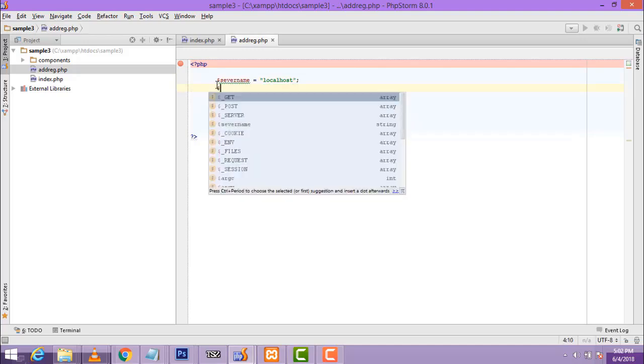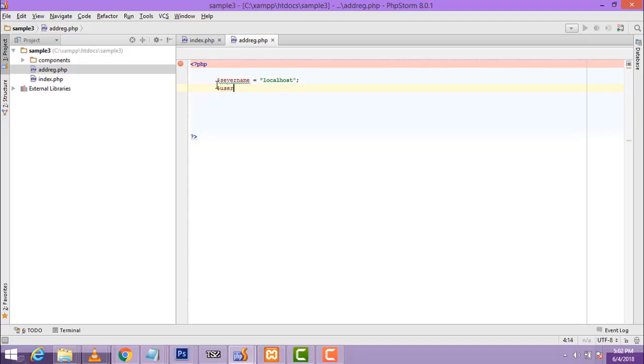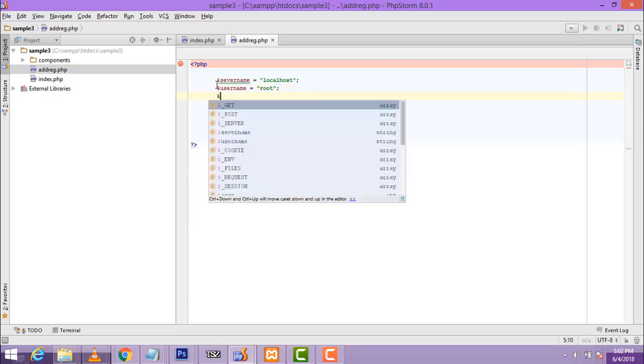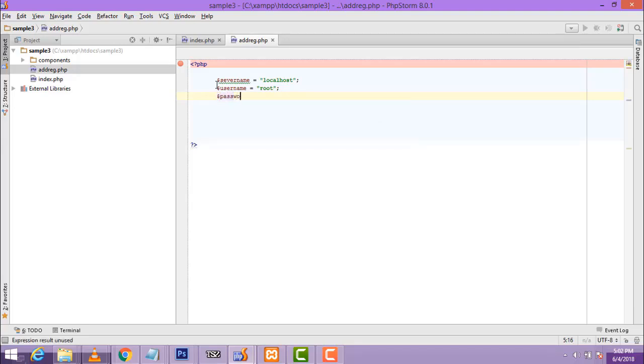What is the username? Password, blank. Then the DB name.